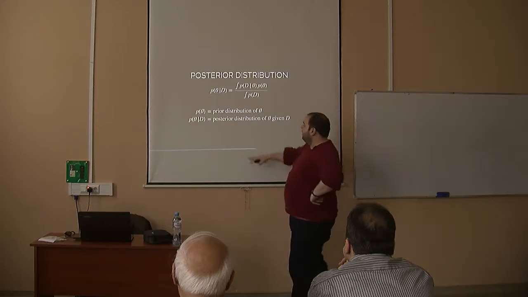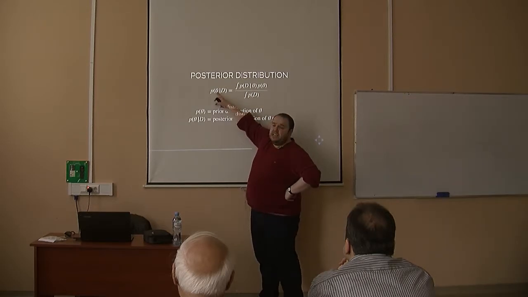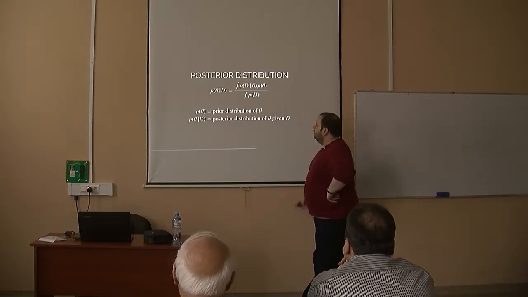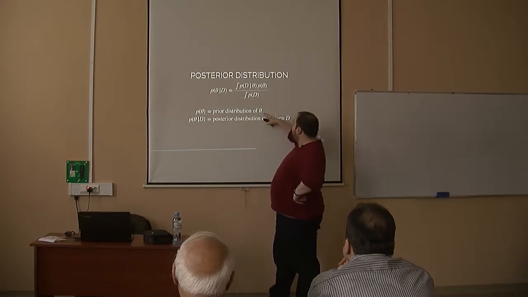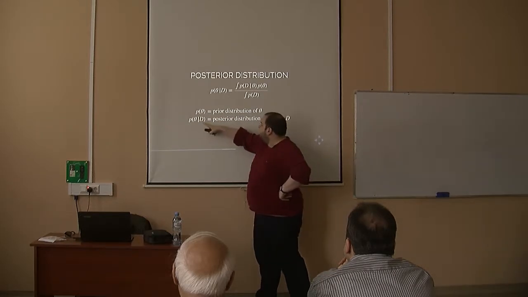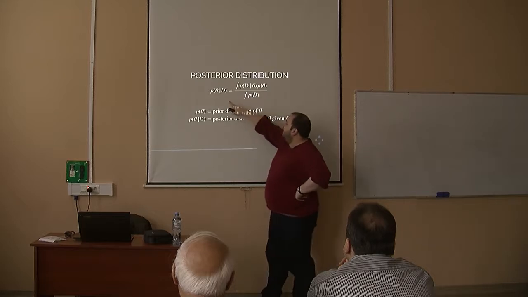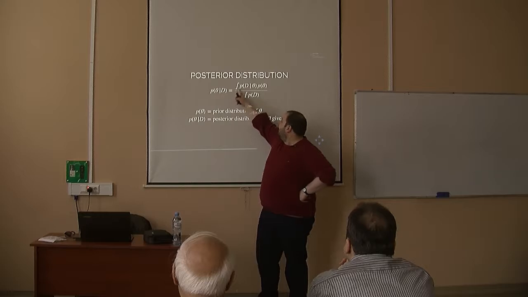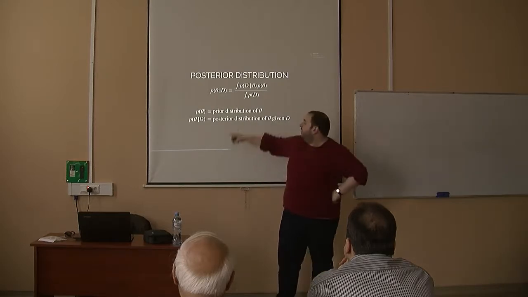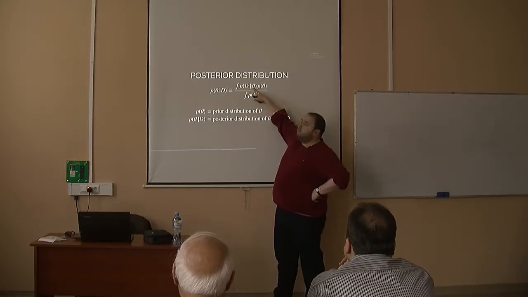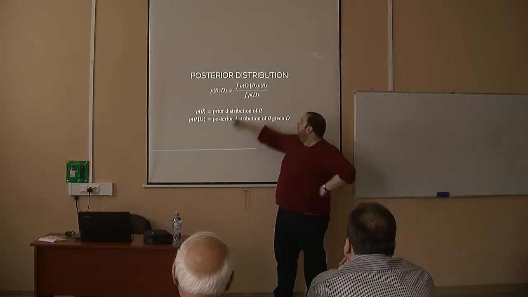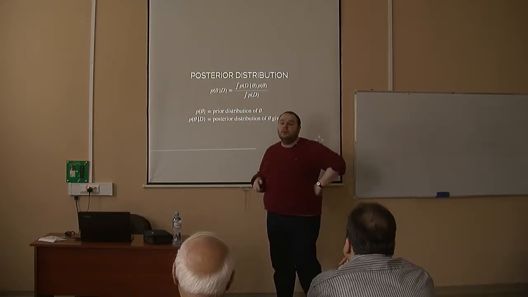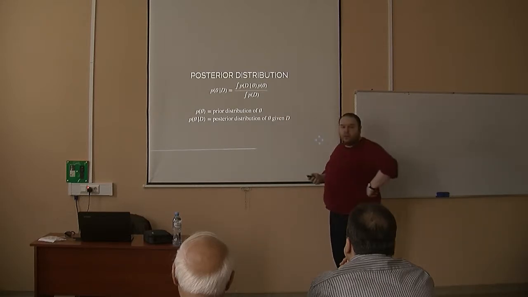For example, if this is a linear regression, this theta here will be all the parameters of the linear regression. So p(theta) is the prior distribution for the parameters, and p(theta given D) is the posterior distribution. This is what we're calculating. And as I said, this integral here is the likelihood model. So it's the likelihood times the prior. It's the probability of seeing the data we saw given some random set of parameters, multiplied by the probability of seeing that set of parameters. Anyone got any questions?